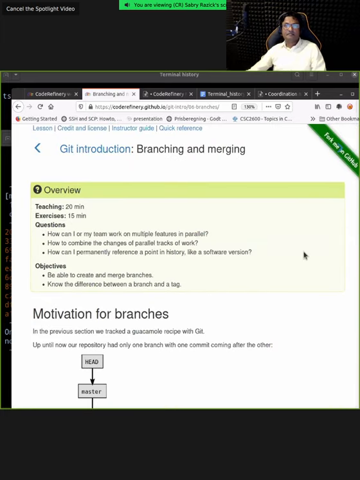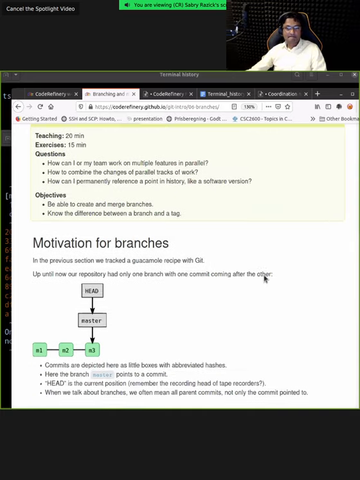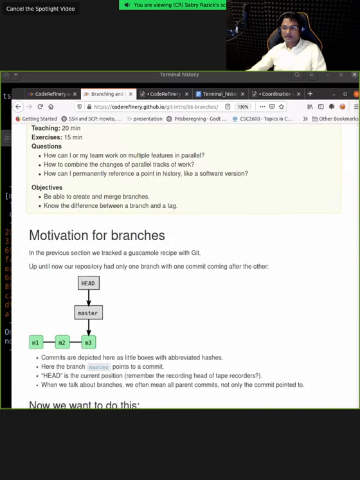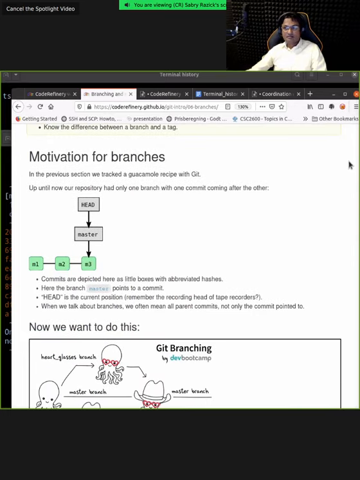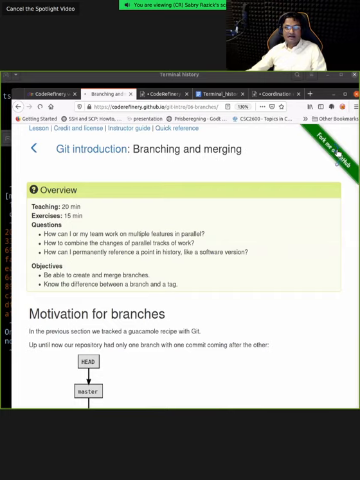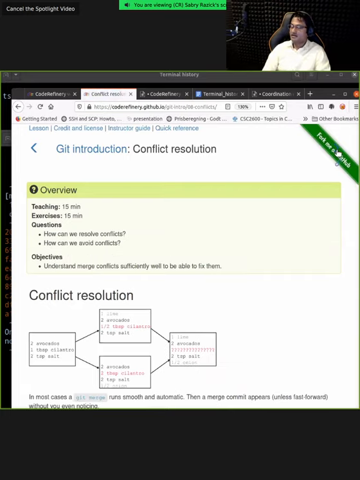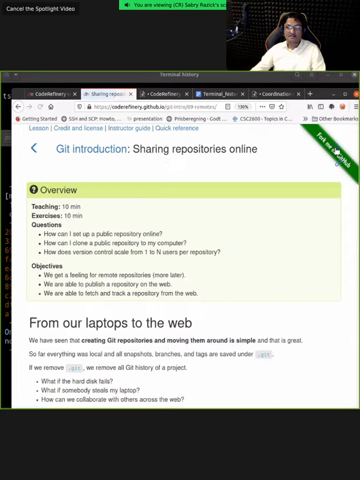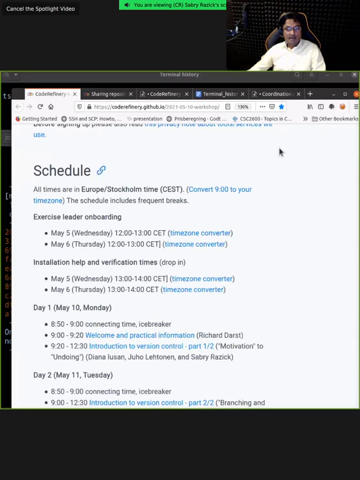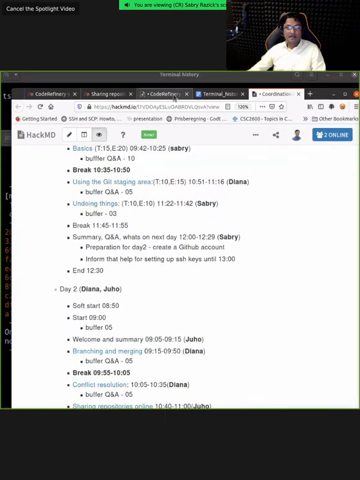And then tomorrow, we'll be learning about branches, which Juho would take in the morning. More details about branching, and also when you work with Git, conflicts might happen. Two people might edit the same thing, and Git might not know which one to keep and which one to get rid of. So Git conflicts are good things. Conflict is a bad name for this. It should be like Git collaboration or something. It's a way to safely combine the things you do without losing any information. Okay, so that's all for the Git.